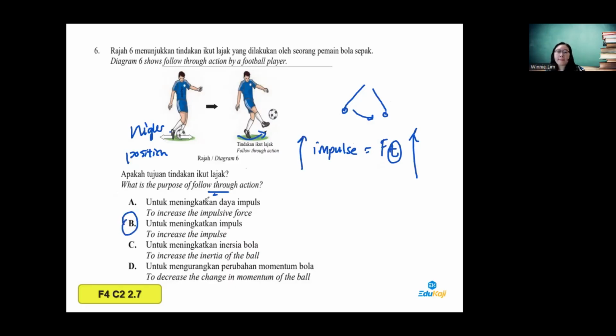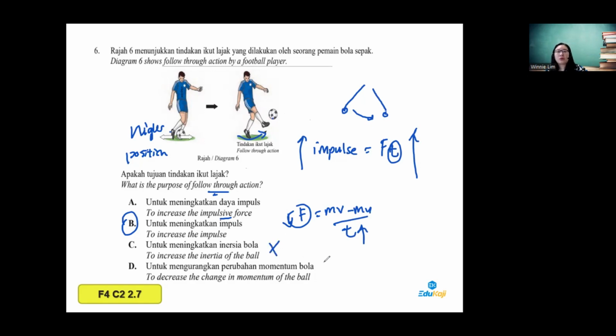Okay, not impulsive force, because impulsive force is the rate of change of momentum. If you do that, then your force is less, so this is not what we want. The moment we hit those objects, the touching time is supposed to be short, but that is not under the idea of follow through. Follow through is the moment that you move or swing from a high point to a lower point. Okay, so don't mix up with the idea of impulsive force.